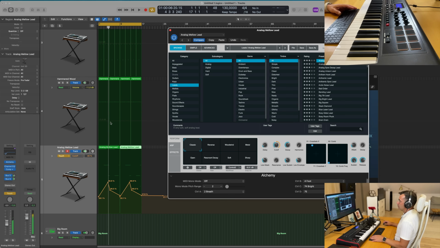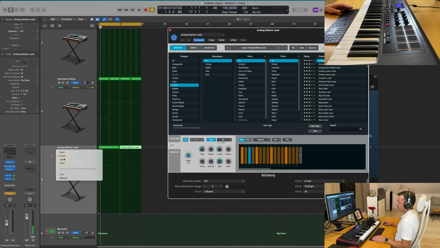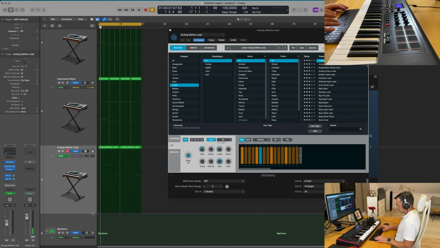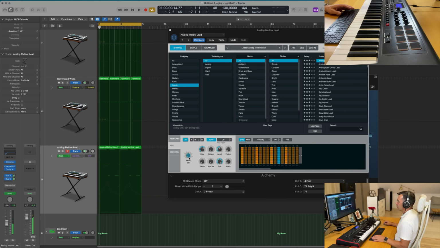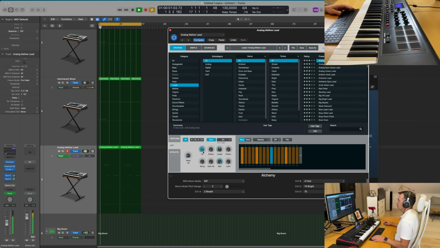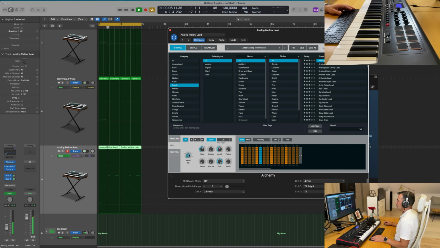What I'm tempted to do is to drop an ARP on there. Oh no, I have the automation touch on. That's a bit of a problem. When you play with a synth and you record a bunch of automations and then it gets lost, that's a problem. So turn it off now. It could work.